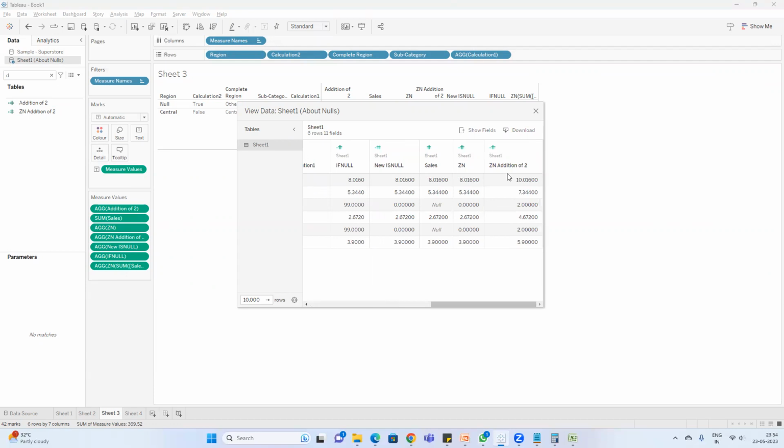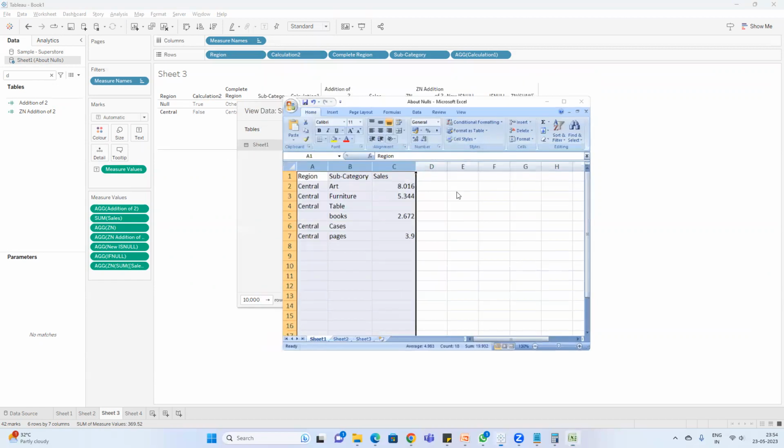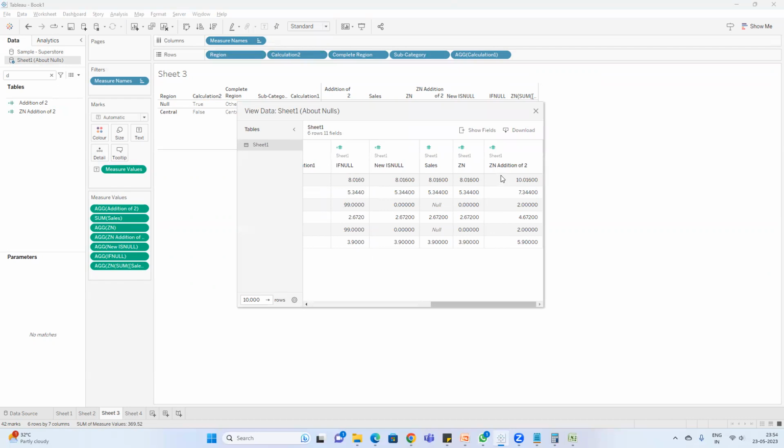Of the columns I have taken, only 3 are coming from the database. Apart from those 3 columns, I have created many columns: if null, is null, sales, ZN, addition of 2. These are all the new columns.